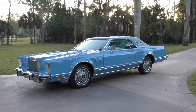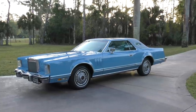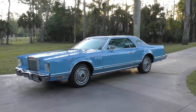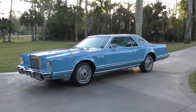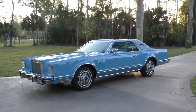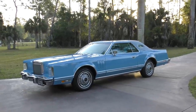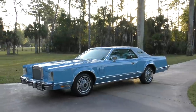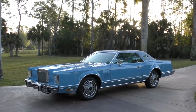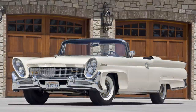Fast forward a few more years, and Ford brings the Continental name out again and makes a series of Marks that were unbeloved by people. They came out, and I want to say then it was 1958. Actually, it wasn't a few more years. 57 was the last model of the Mark II. There was a Continental in 58, but it was now Lincoln-based, and so were the Mark series.